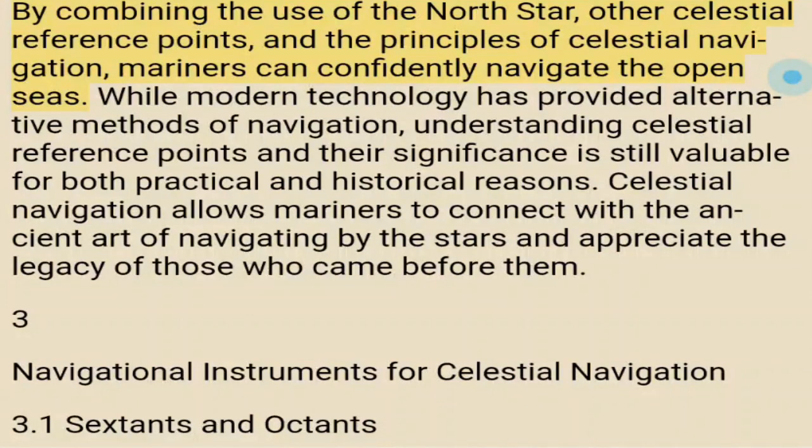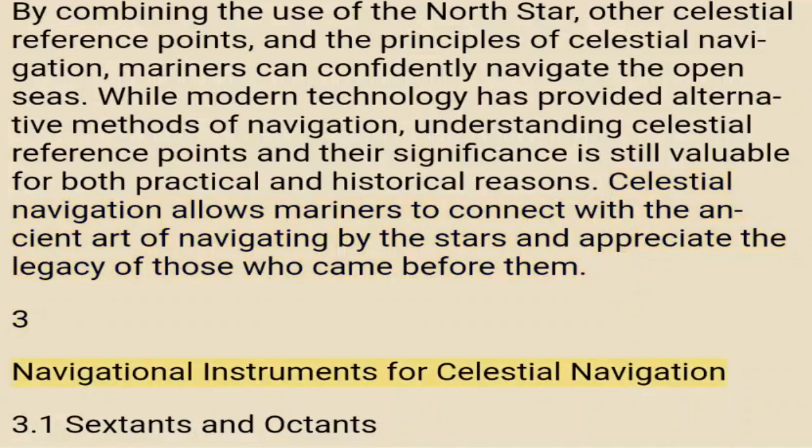By combining the use of the North Star, other celestial reference points, and the principles of celestial navigation, mariners can confidently navigate the open seas. While modern technology has provided alternative methods of navigation, understanding celestial reference points and their significance is still valuable for both practical and historical reasons. Celestial navigation allows mariners to connect with the ancient art of navigating by the stars and appreciate the legacy of those who came before them.